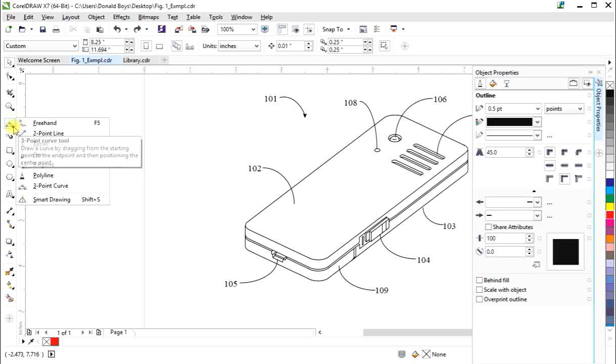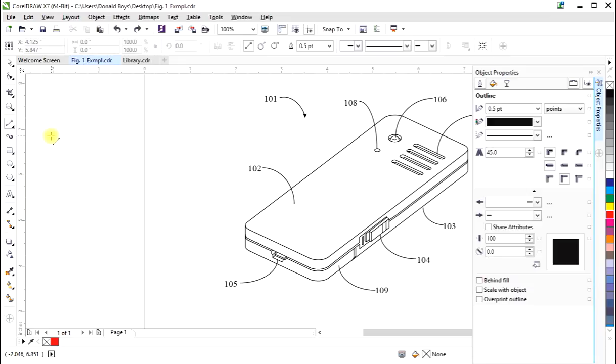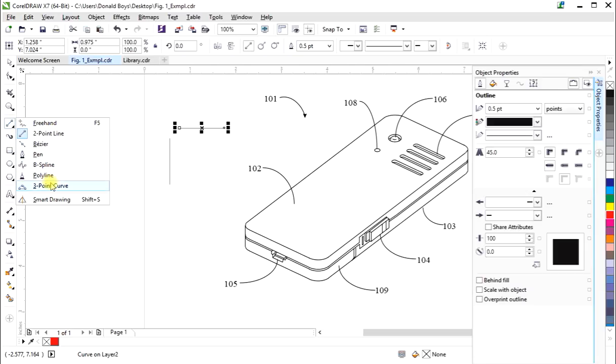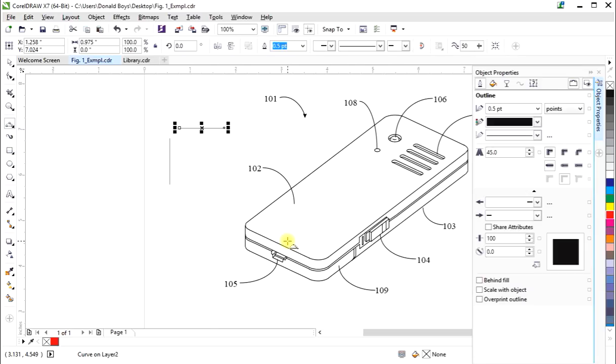If you click on the corner of this, you get a number of different tools. This is my 2-point line tool. So I click on this guy, I can make a line from one point to another. So I'm going to make a vertical line. Now let's go up here near that line and make a horizontal line. Go back to that tool, find the 3-point curve tool. I'll show you something very powerful.